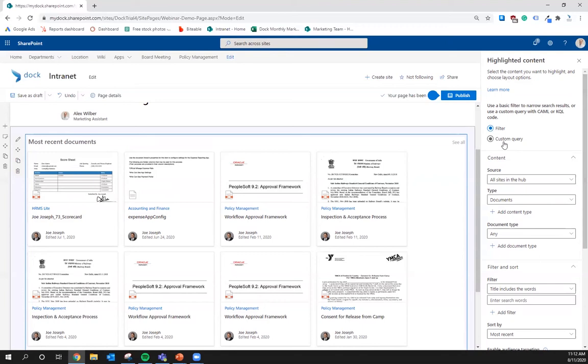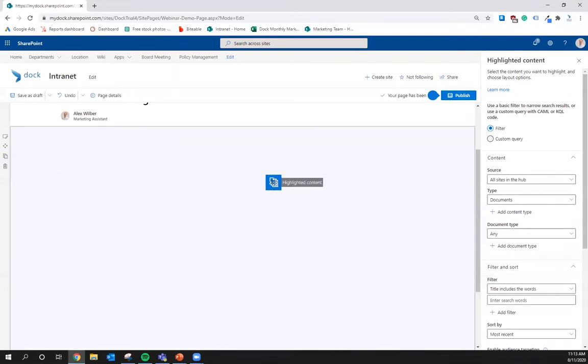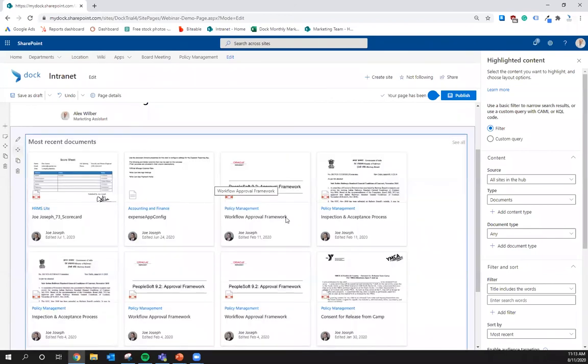So, say you want to use the same web part a couple times on a page because you want to display different information, you don't have to worry about that. Now, the icon under that is the move icon. This allows you to move the web part around on the page, so you can have a particular web part above or under another.